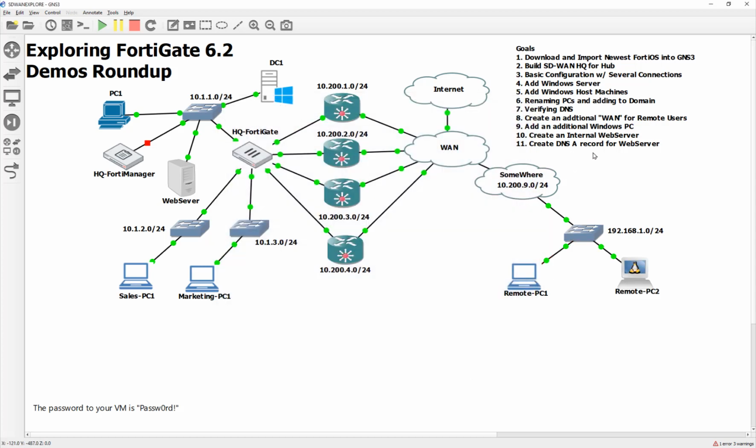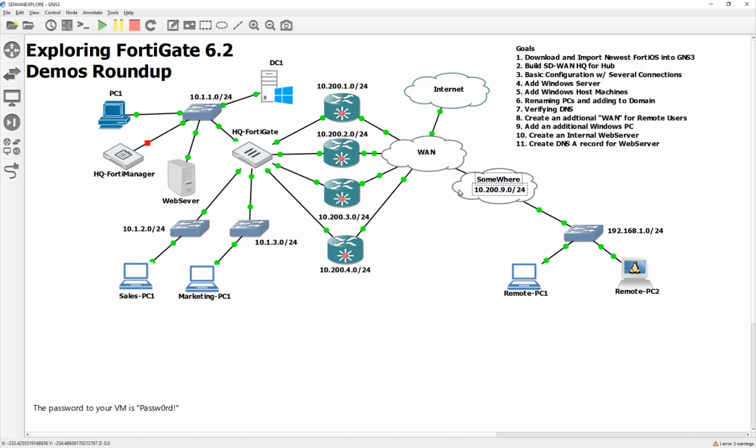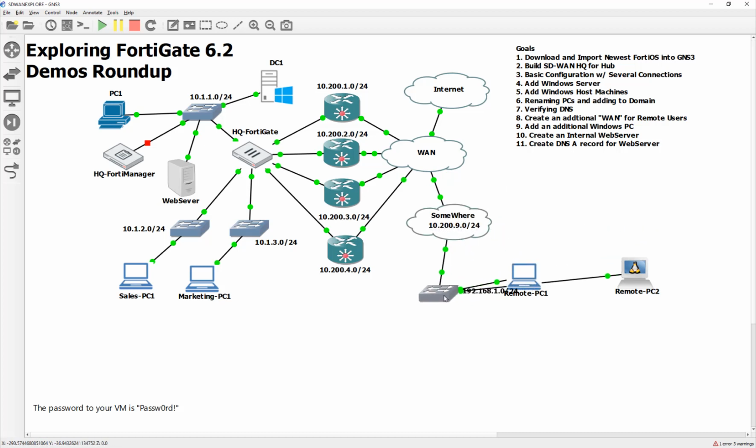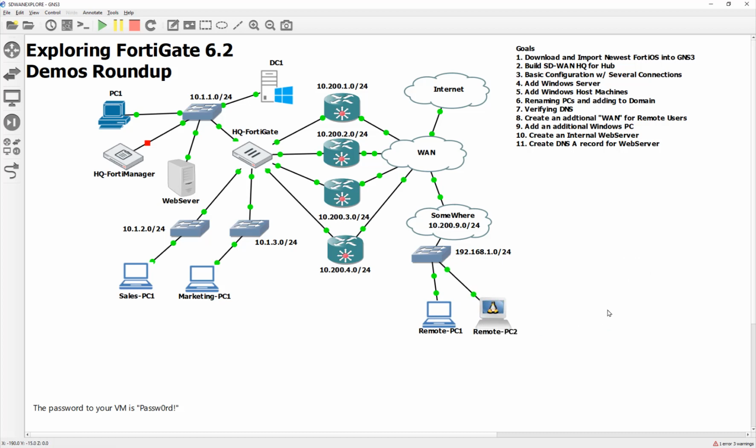So once again, these videos stink. Anyways, once again, we're setting up our topology so we can actually do some testing later on down the road. So we went ahead and we created an additional hop here for our remote users. I'm gonna totally have to clean this up eventually. We added some additional PCs down here. We configured the pfSense box. We did a web server. We made an A record. We tested it. And I think there's nothing left here except for adding the branch offices.